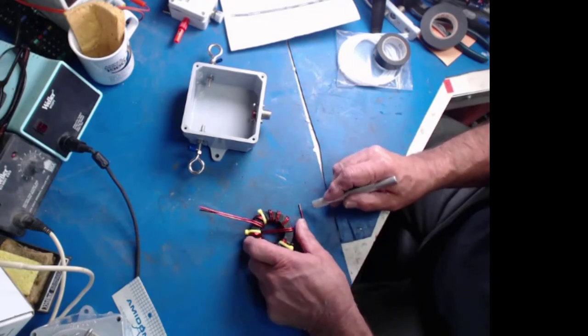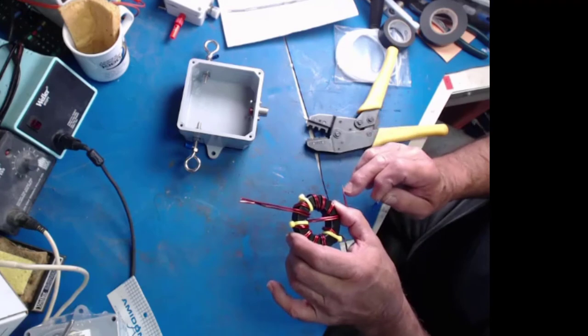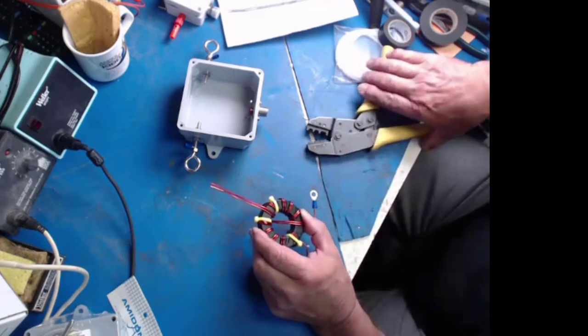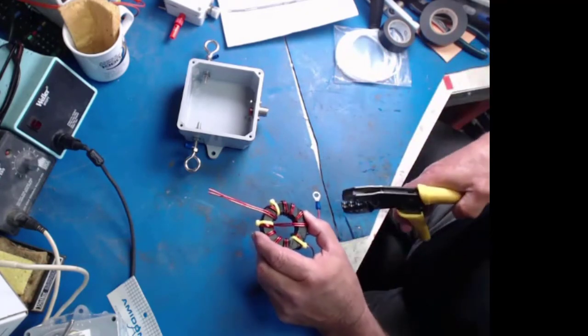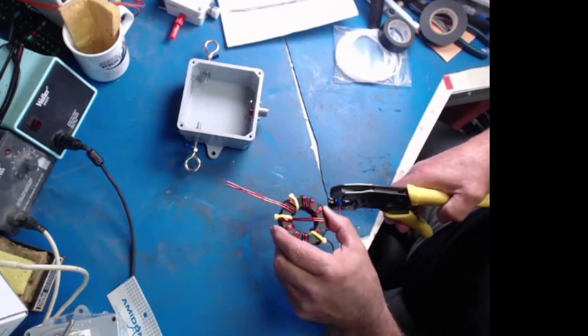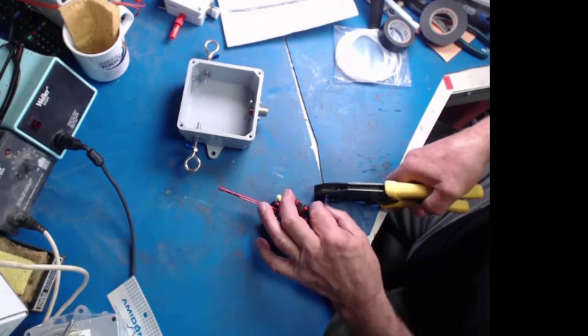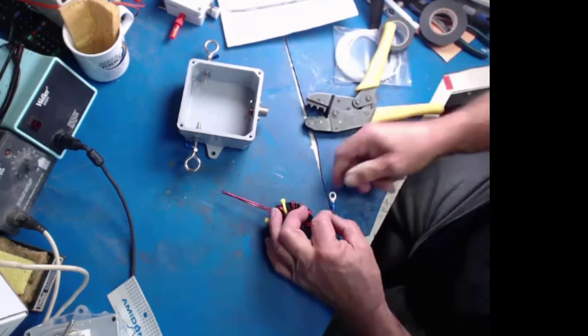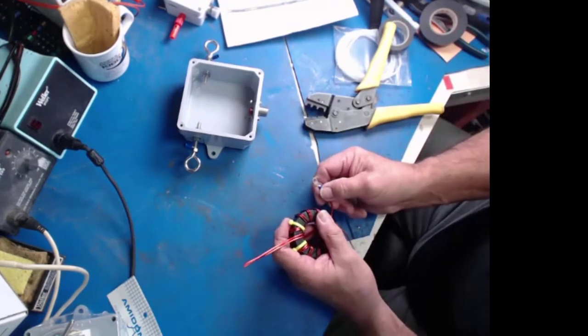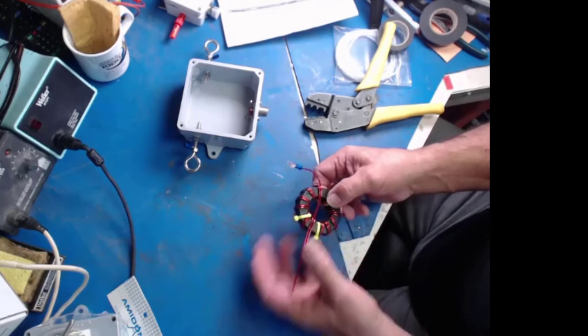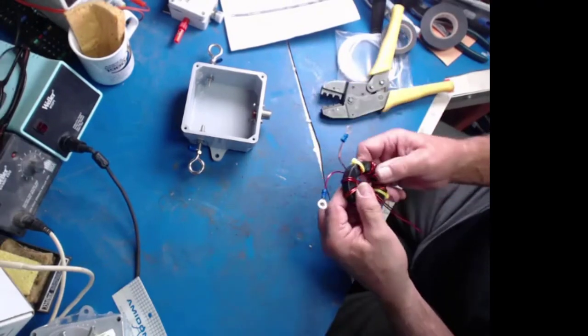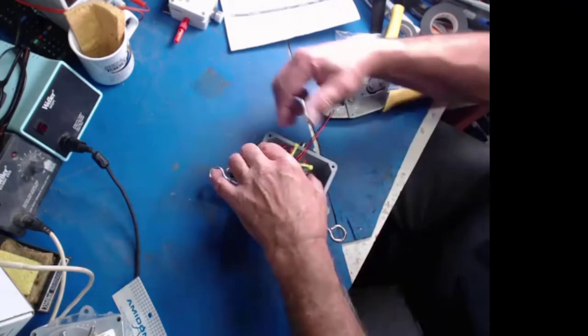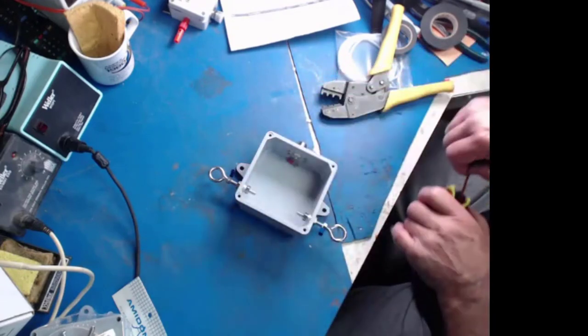Now that you've got the end of the wire nice and nicely cleaned off and it's going to make good electrical contact, you need to get your crimping tool here and use the appropriate size. Make sure that bond is good and then we'll go ahead and do the other one.